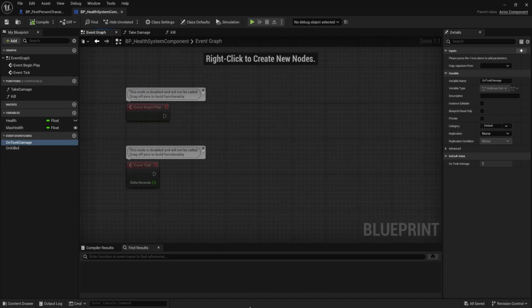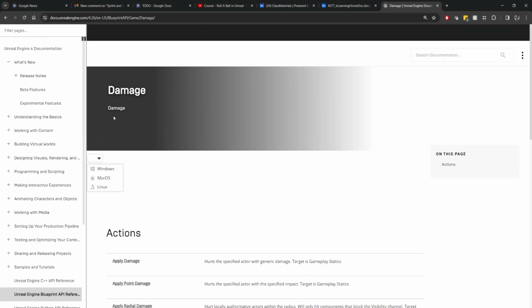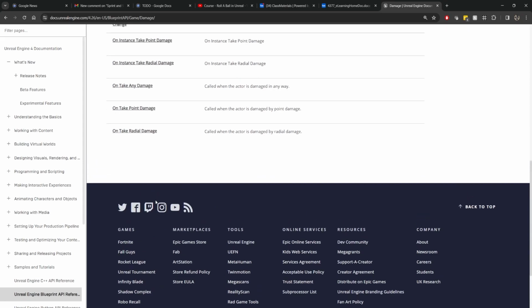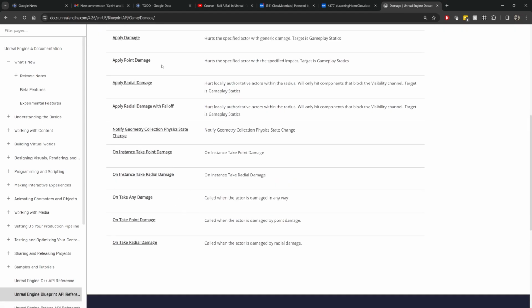All right, so before we start adding our functionality, there is one thing I wanted to show you that's important to understand before we start dealing with damage and health. Unreal has its own built-in damage system that we can build on top of or we can utilize. It can get pretty deep if you want it to be. Like we already have some functions for applying different kinds of damage, a radius with different kinds of damage and so forth.